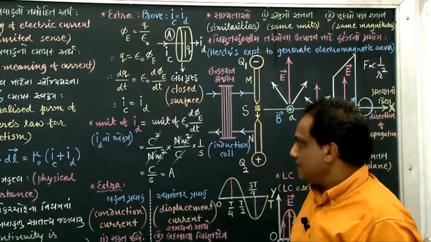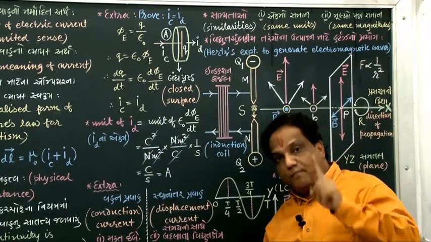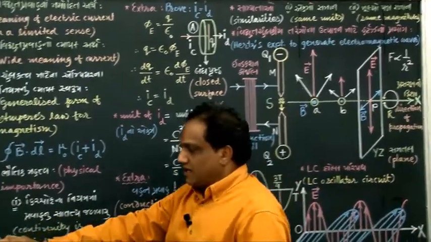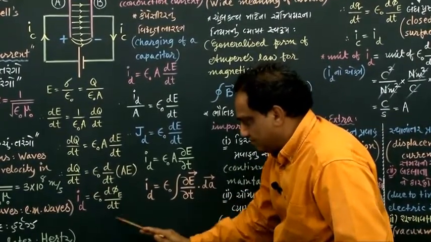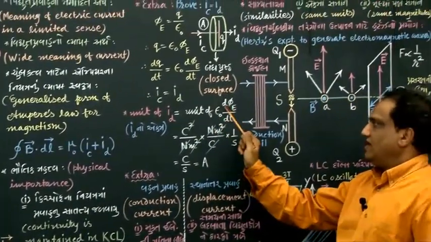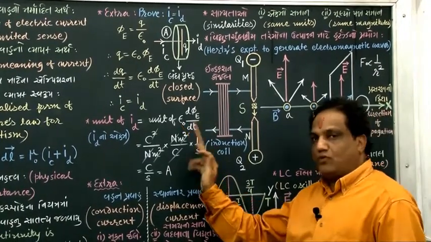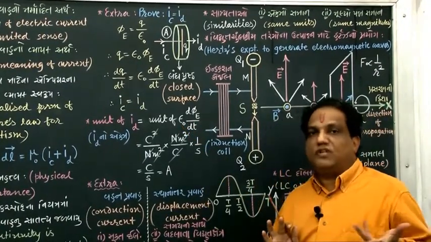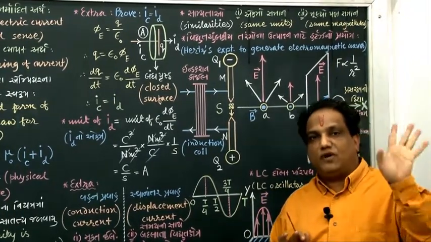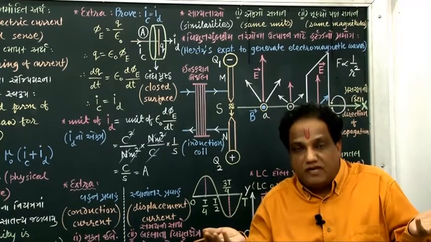Got it? Let us now prove that the unit of displacement current is ampere. Let us prove. Simple. Unit of displacement current means unit of this term, that is epsilon 0 d phi E upon dt. Here it is. Epsilon 0 d phi E upon dt. Write the unit of each quantity. Come on, epsilon 0, permittivity of vacuum. What is the unit for that? You must remember the value, 8.85 into 10 raised to minus 12. And with that value, what was the unit we were speaking all the while?